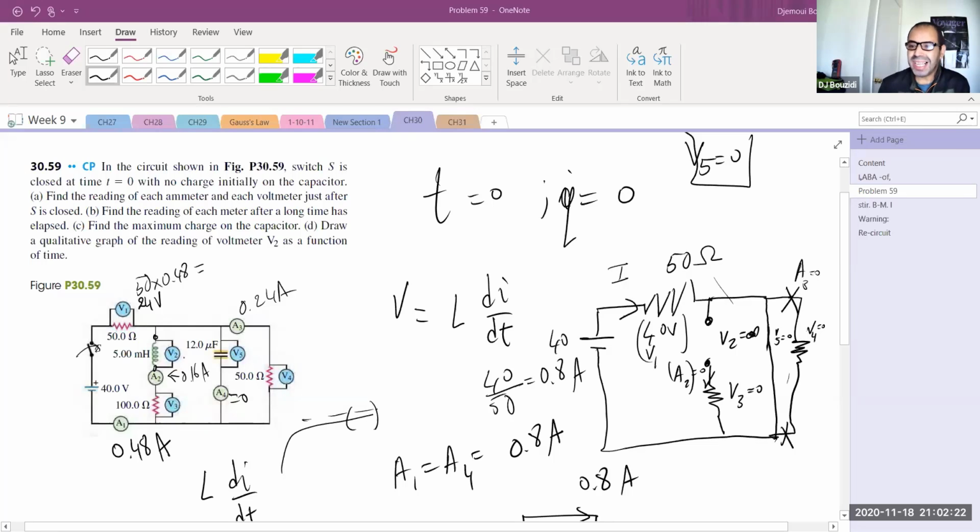V2, initially, you want to run a current through the inductor. The inductor doesn't like to change the current, okay? So it's going to act as if it's going to oppose a current, as if the wire, the plug in your household, is open basically. When you put a wire in them, it's going to short circuit it. But when it's open, the plug, like any plug.